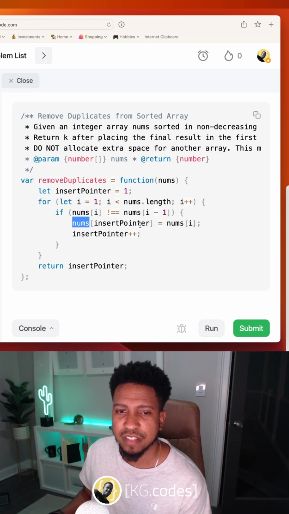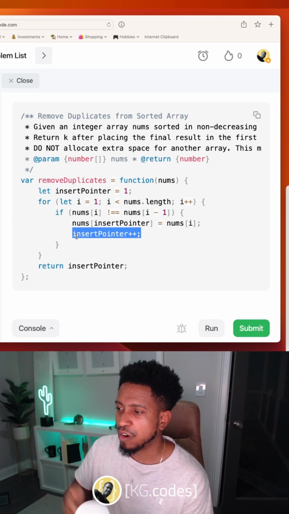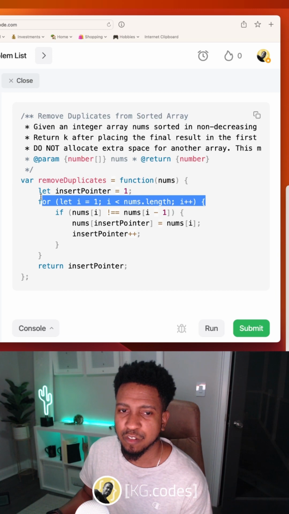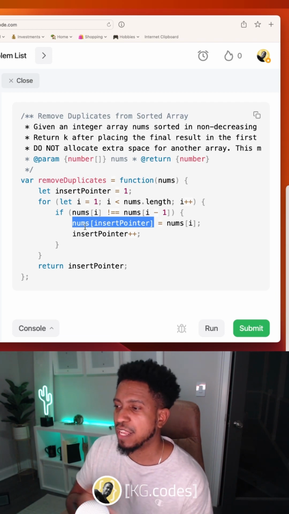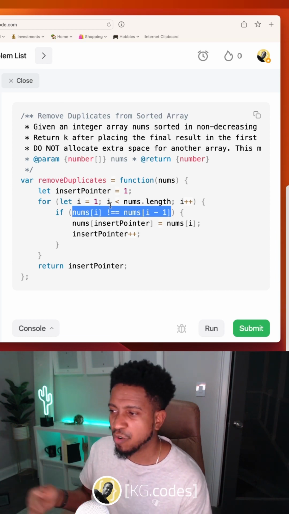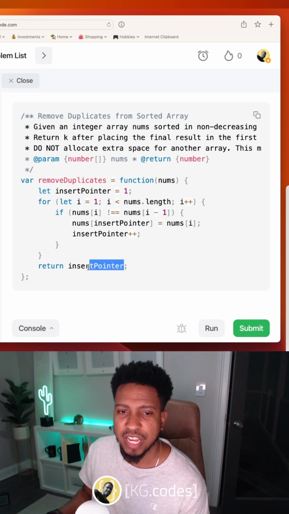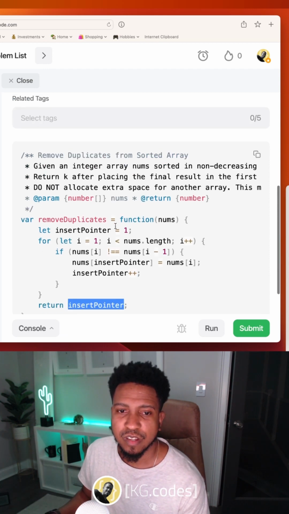update the array in place at the insert pointer with that value. Then I'm going to update the insert pointer. So that means I'm going to be updating the start of my array with the insert pointer and pushing my insert pointer along as I loop through the whole array. So by the time I get to the end, I've used my insert pointer to update my array with unique values. Since it's in non-decreasing order, I know that whenever the value changes, I've gotten a new unique value. And at the end, I can just return the insert pointer because now it's equal to the count of unique values that I have. Hope that makes sense.